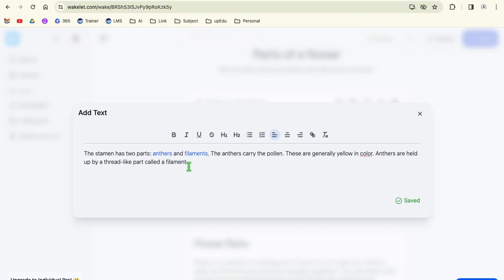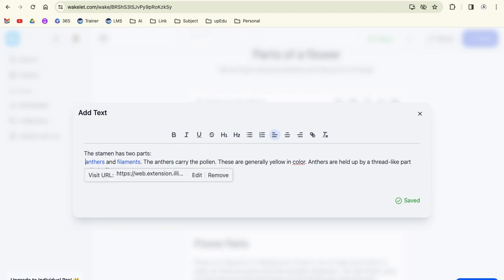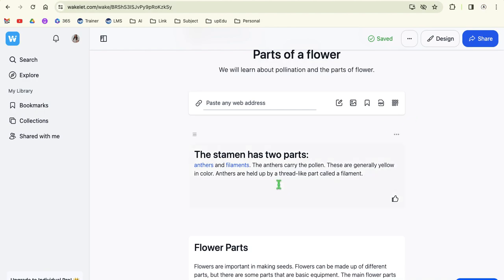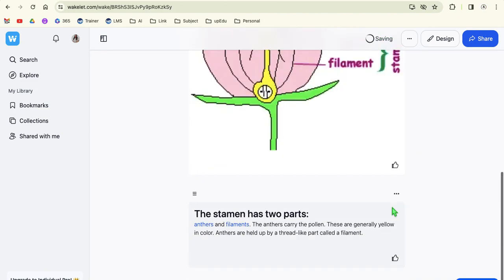at the bottom. I want to make this a heading. We'll just select it as a heading. Once it gets saved, you just need to click on cross. It's done. I want to shift it down. Three dots, to bottom, right at the bottom.